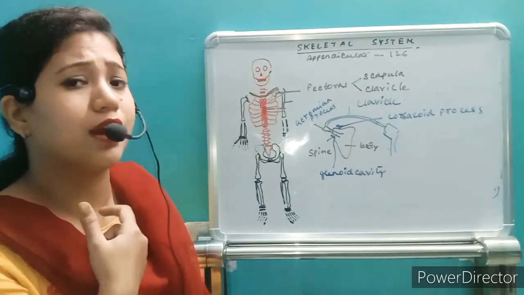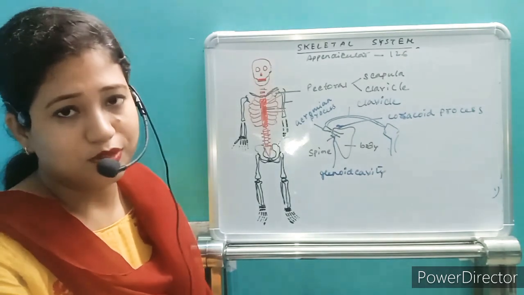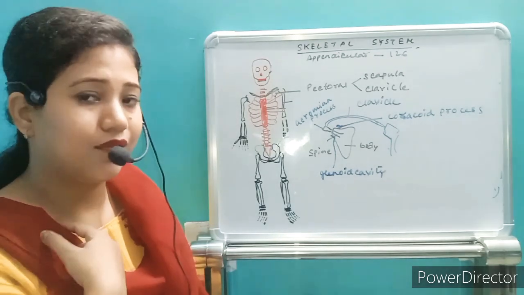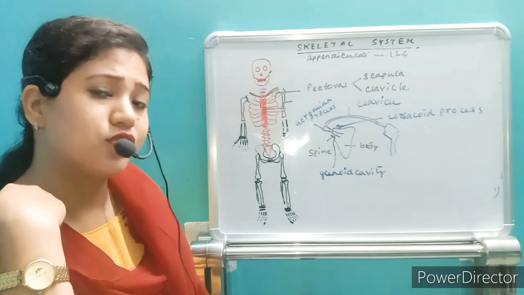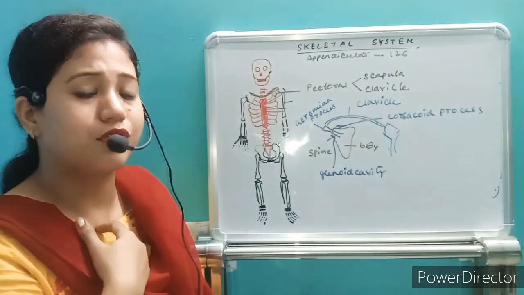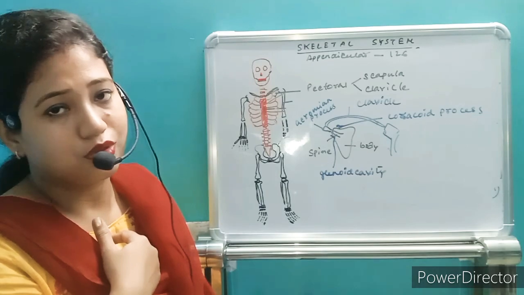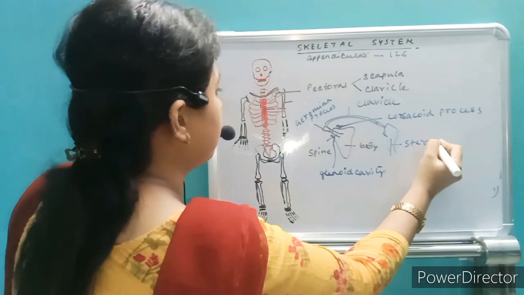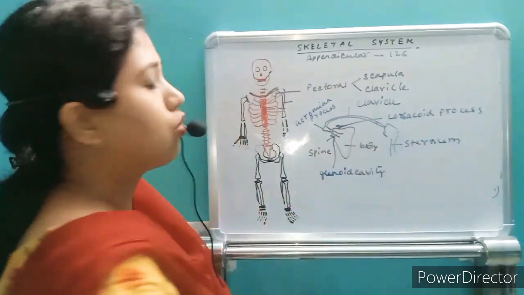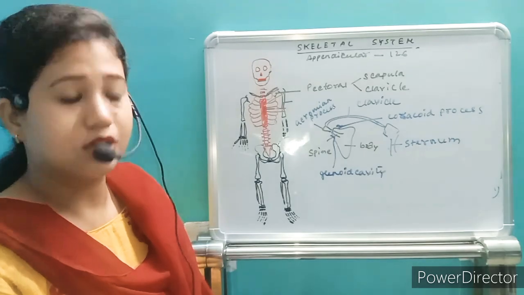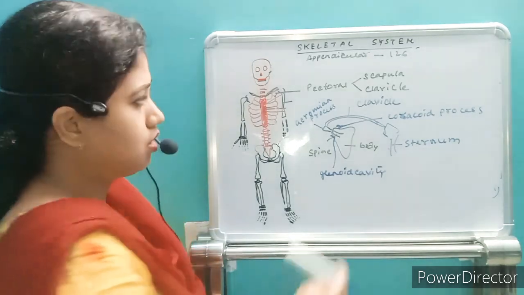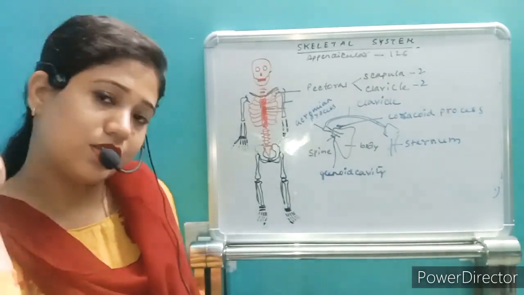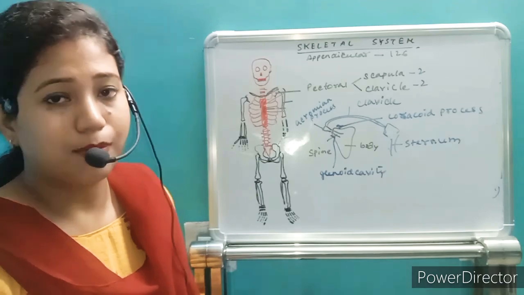On the front side we have the collarbone. What can we call it in biology? It's the clavicle. The clavicle attaches to the acromion process of the scapula, and on the front, on the ventral side, it is attached to the sternum. So this is the sternum. So what we have is the pectoral girdle. How many pectoral girdle bones do we have? There are two scapulae and two clavicles. On either side we have a clavicle in front, and on the back side we have a scapula.